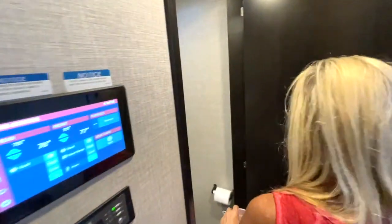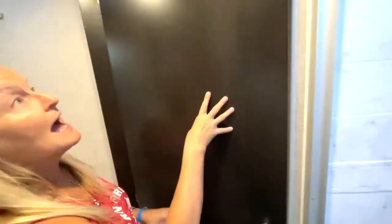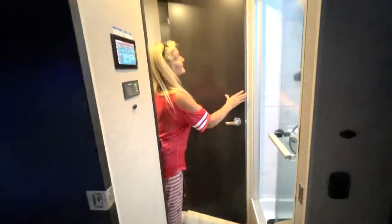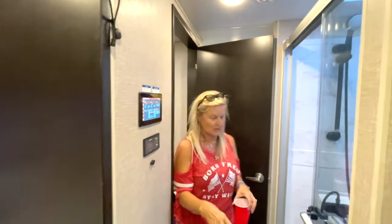And then come with me. This is a little tight squeeze, but I like that the shower is not in the same room as the bathroom. Please don't look at this disaster. I haven't put my stuff away, but it's an upgraded porcelain toilet and it's got more storage, more cupboard space. We need our little cubbies. We need our little baskets. Right. And then this closes to block it off so you don't have everybody peeping at you while you're showering. Right. And so we're going to get one of those hanger things, you put your towels and stuff to dry them and all that.